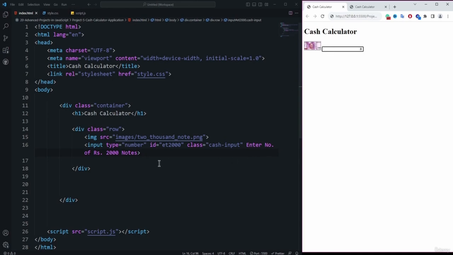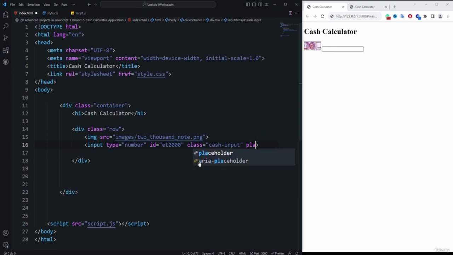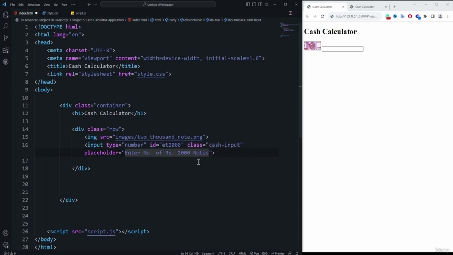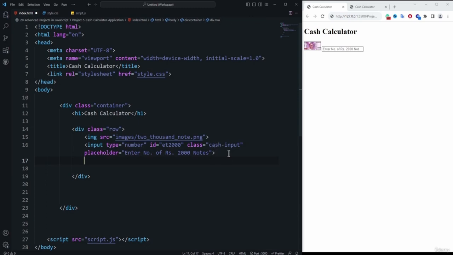Right now you aren't able to see the placeholder text because I didn't specify the placeholder as an attribute. So I'm going to cut this entire code because I typed it randomly. Here we need to add the placeholder attribute, and inside of it paste the message. If I Ctrl+S to save it, you can see we get it. Now the word notes is not visible, because the default width of this input is smaller compared to the text. But don't worry, we are going to fix this inside the CSS part of the cache calculator application.